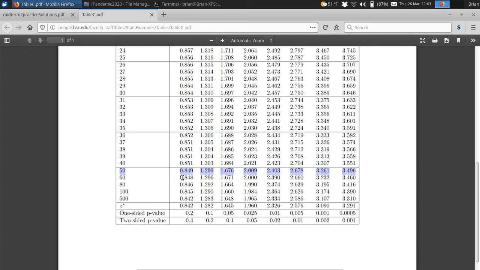You just look at your number of degrees of freedom. So you look in that row for your t-value. Then between those two points, that's the corresponding p-value, and that tells you whether it's significant or not. Remember, things don't even start to be significant until you get around 5%. And the further to the right on the table you are, the more significant your results are.